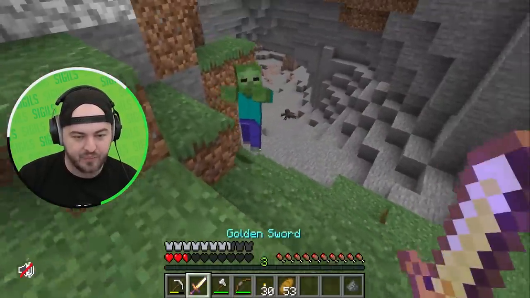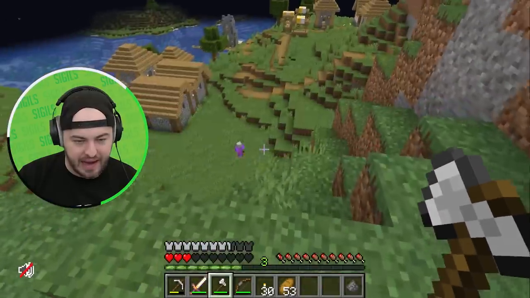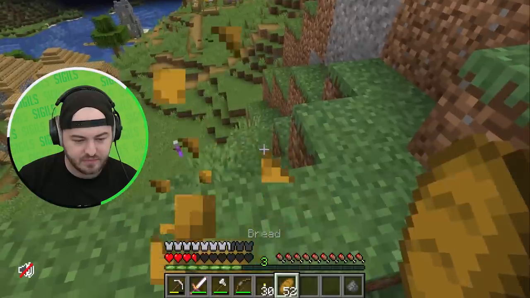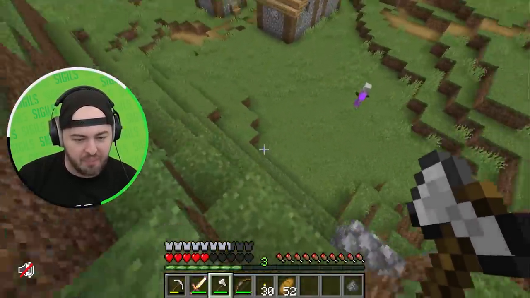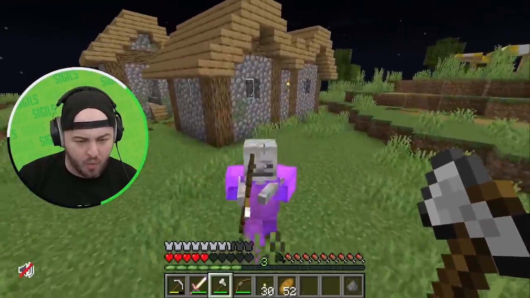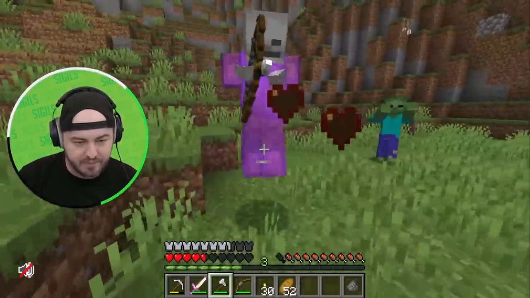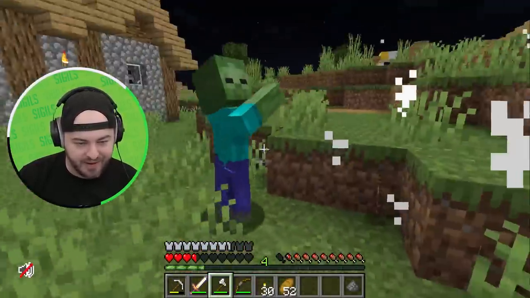No, stay back. I have an iron axe, which actually does more damage, I know. Okay, ooh, and I'm out of arrows. This is bad. And we should be good now. I can go in. Ow. Stop it. Nobody likes skeletons. I have a bone to pick with them. Get it.